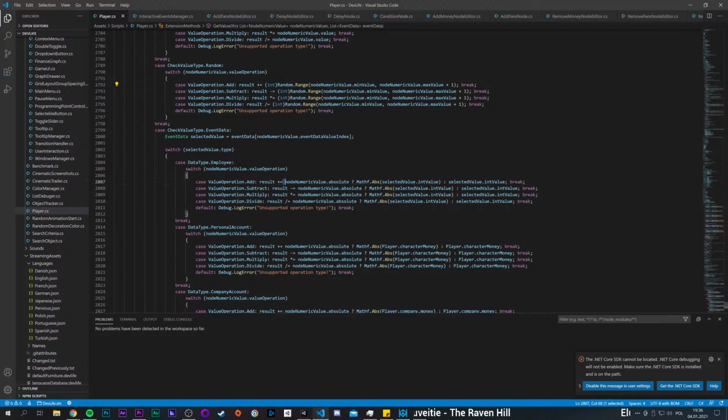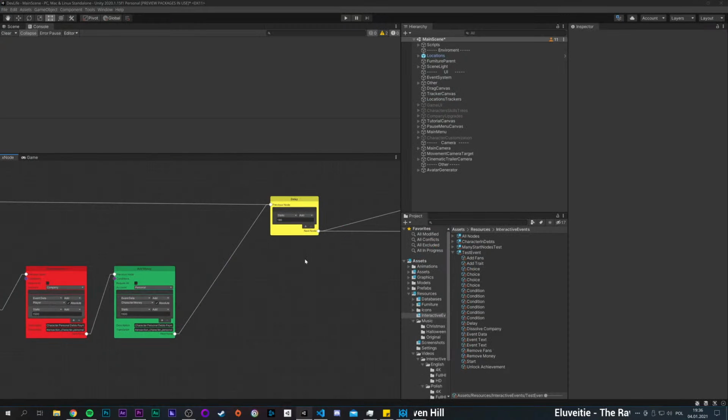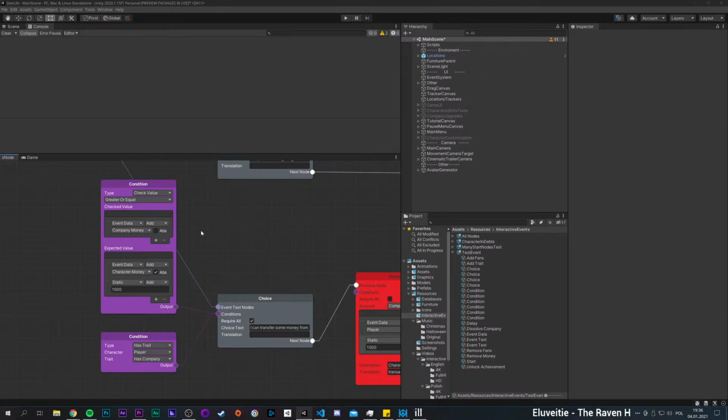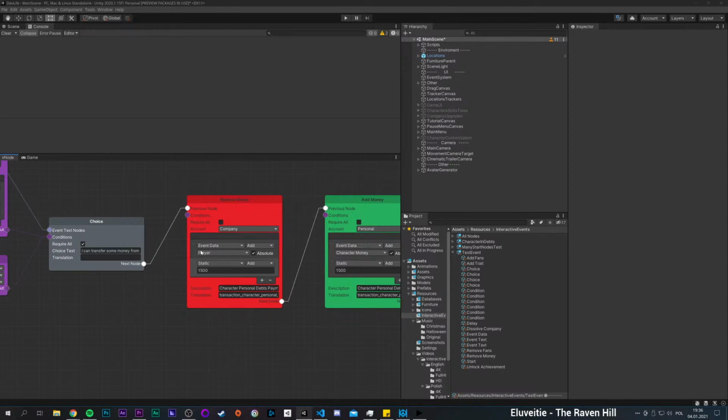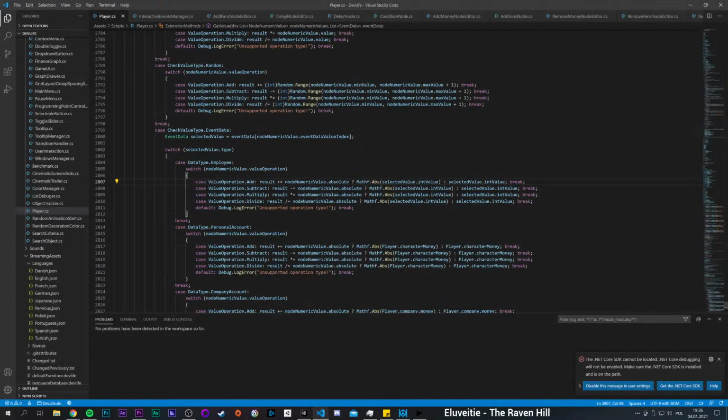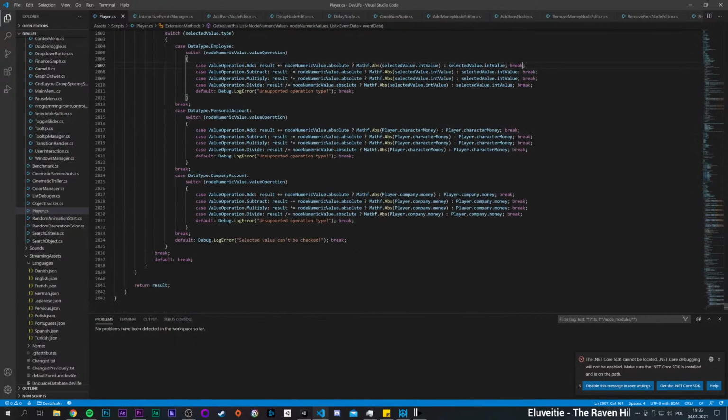Here is the inline check if we want to have the absolute value, because this was necessary here because we want to add the positive value of our debt. So that's why I added this option. So there you just check if you want to use absolute, then you just return the absolute value of the value that is in the event data, and otherwise it's just the plain value.